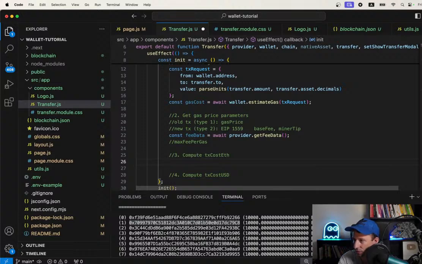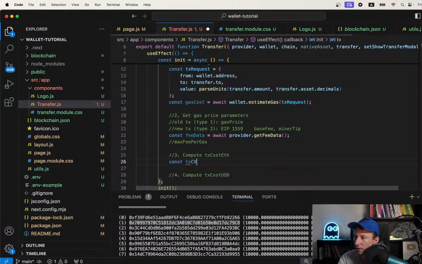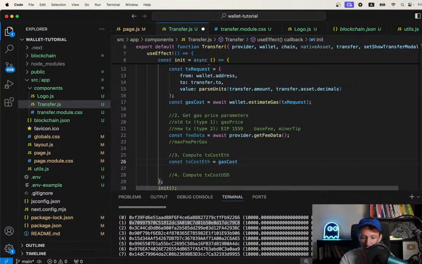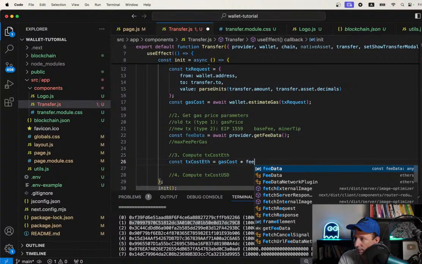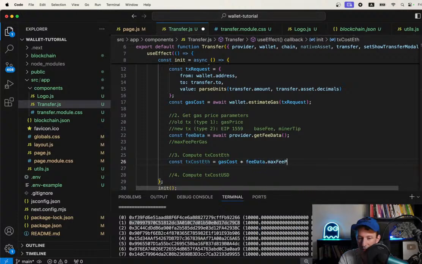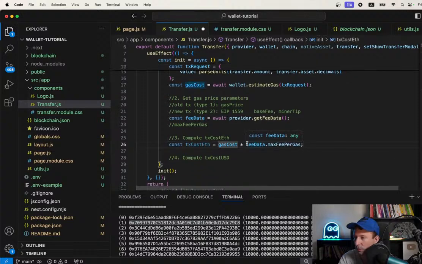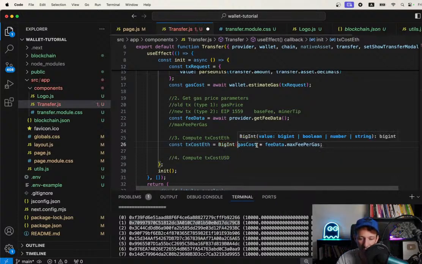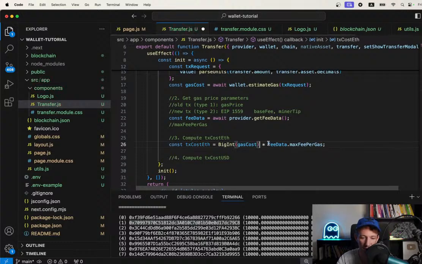In order to do this, ETH gas cost times feeData.maxFeePerGas, but we need to make sure that everything is a BigInt, because this can be a very big number that goes beyond the limit of numbers in JavaScript.